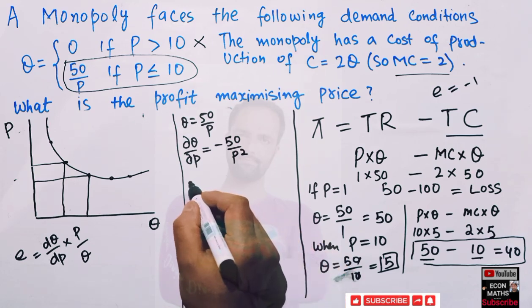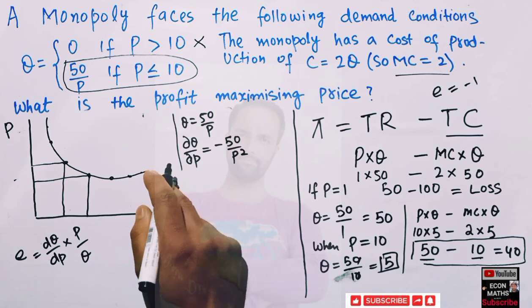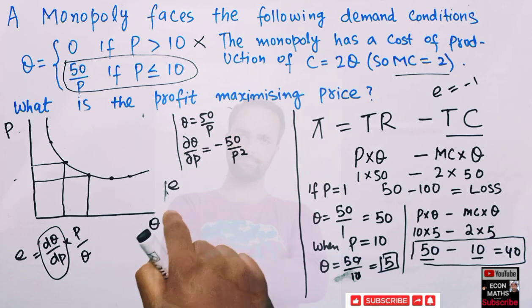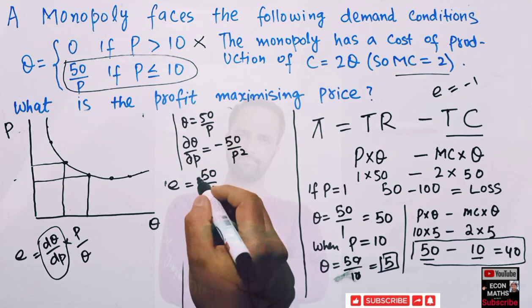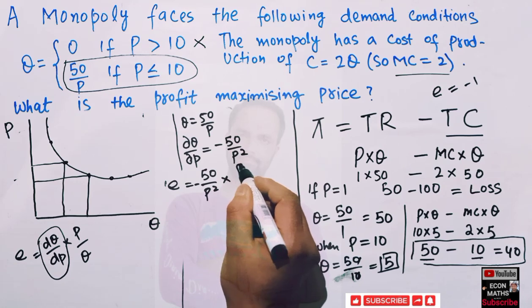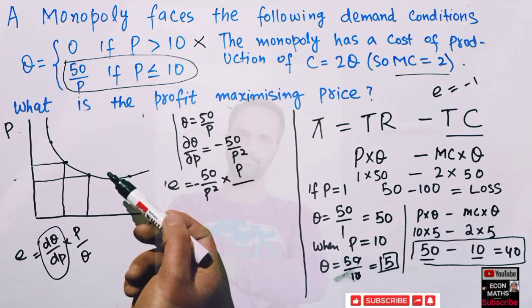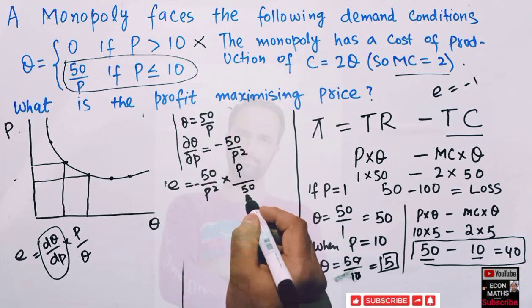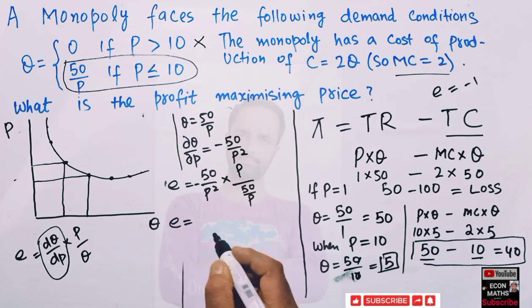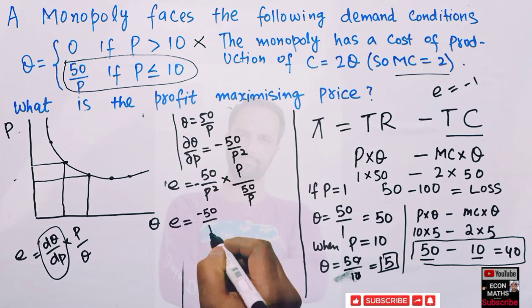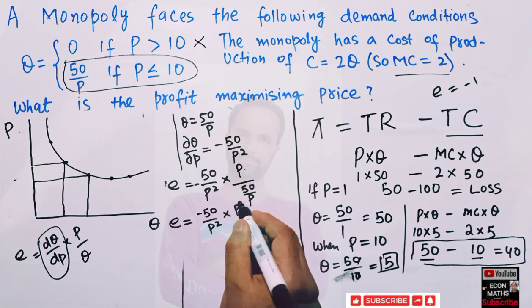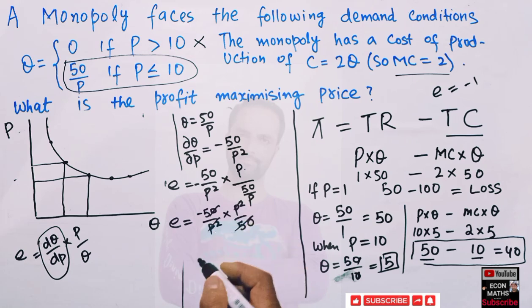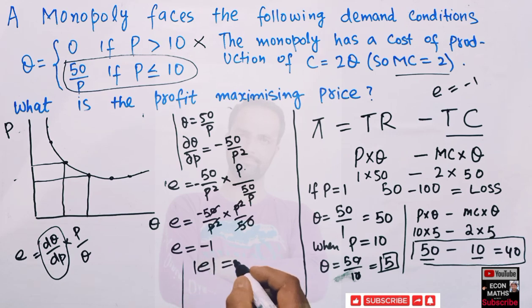Now what is then elasticity of demand? Elasticity of demand is given by this very formula. So dq upon dp is equal to minus 50 upon P square, okay, into P. Let's write P here. And what is our Q? Q is 50 upon P, okay. If we write it like this, E is equal to minus 50 upon P square, okay. If we reciprocate it, this P will get multiplied to the numerator P, so this will become P square upon 50, okay. This 50 gets out, this gets out, so we get elasticity of demand is equal to -1, which we sometimes write as the absolute value, that is equal to 1.